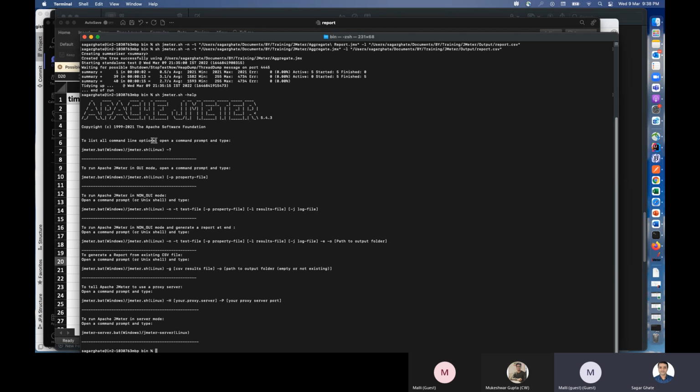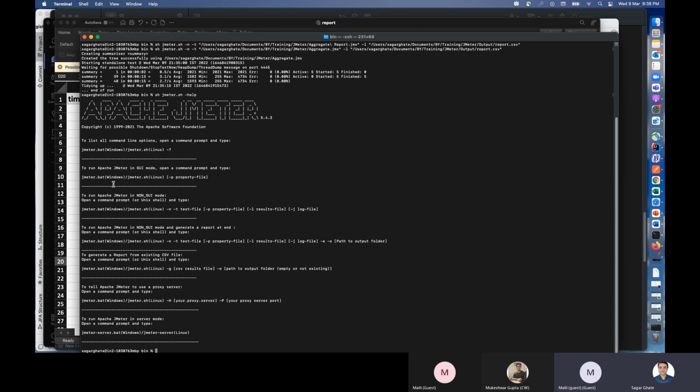If you want to list all the commands, you can just give the question mark like this: jmeter.bat if you are on Windows, or if you are on Linux, jmeter.sh and then the question mark.